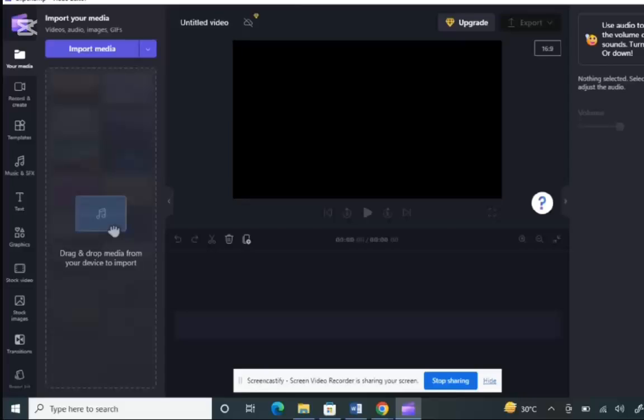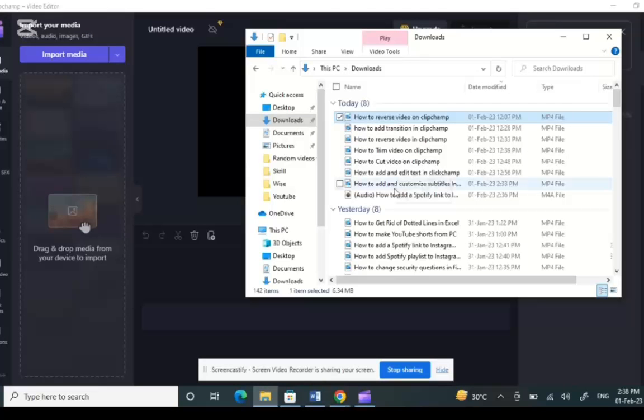So first of all, Clipchamp does not natively support exporting an audio-only file like MP3 or WAV, but you can simply work around it and export audio from your video projects. The step is to simply export the video and convert it to audio.